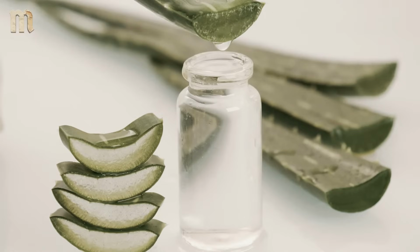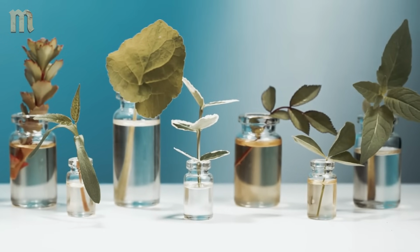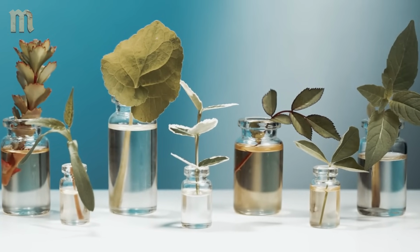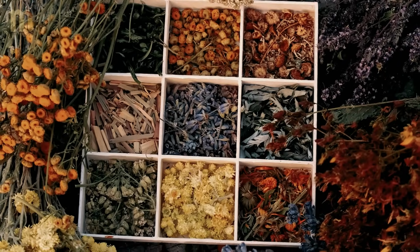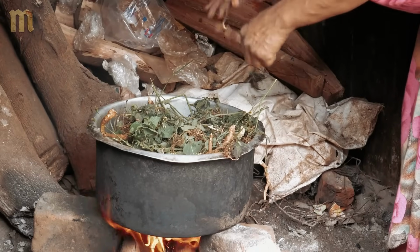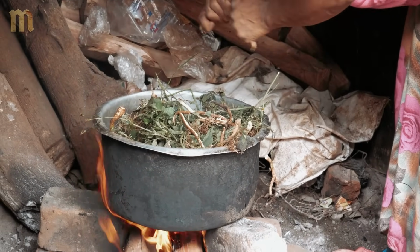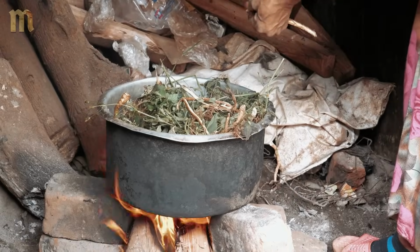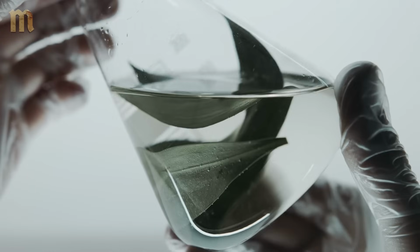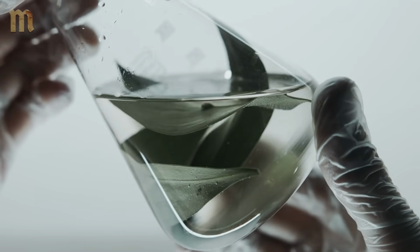7. Herbal first aid. In the absence of hospitals, doctors, or pharmaceuticals, medieval people turned to what they had always relied on: plants. The medieval first aid kit wasn't made of plastic or metal. It was a garden, sometimes cultivated, often wild, and its ingredients were passed down not by prescription, but by memory and tradition. Wounds, infections, fevers, pain, all treated with herbs that many modern people walk past without noticing.